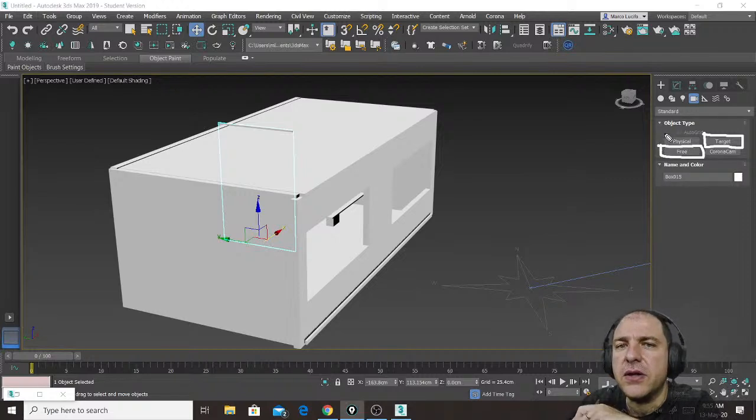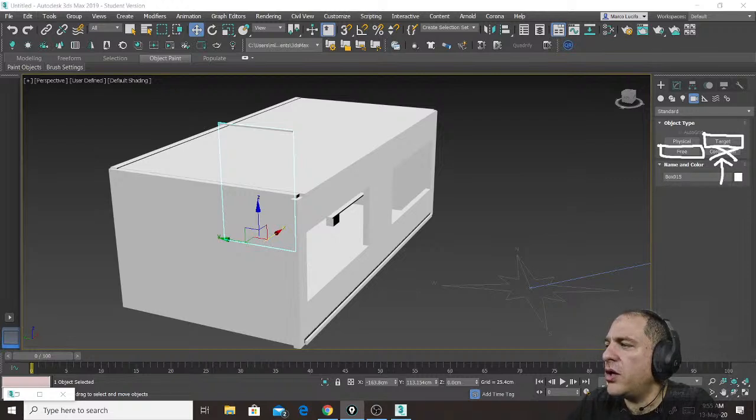Forget about physical camera, simply because physical camera is like a target camera, but it has the exposure control on the camera rather than the global exposure control. So it is a little bit more complex to be managed, especially at the beginning of using 3ds Max. And also, if you see, I have another camera here only because I have a plugin installed to my 3ds Max that is called Corona Render, and I have this additional camera. If not, you won't see it.